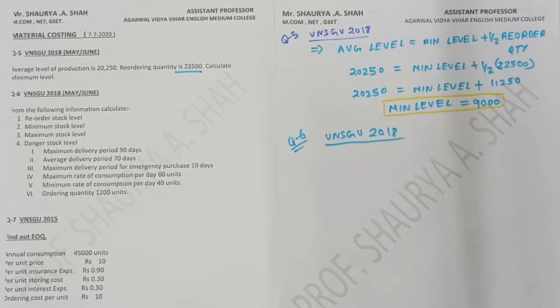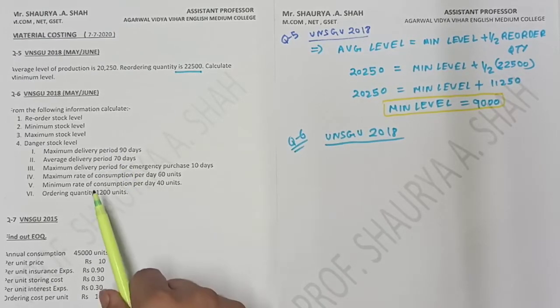In that, the very first is your maximum delivery period is 90 days, right? So maximum delivery period, you are having 90 days, so we can say maximum time. Average delivery period is 70 days. So from that itself, when you see the word average, you must be clicked with that something must be missing, right? So here maximum is given, average is given, so we can say minimum time period is missing. So we can find out from this minimum time period.